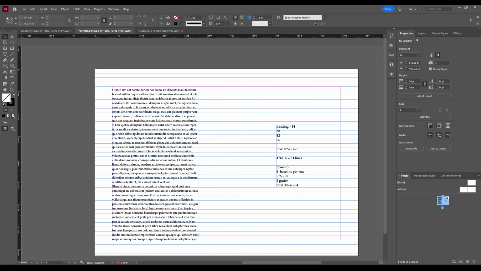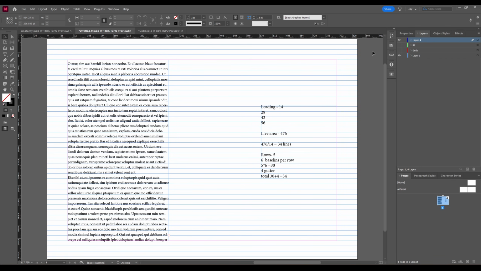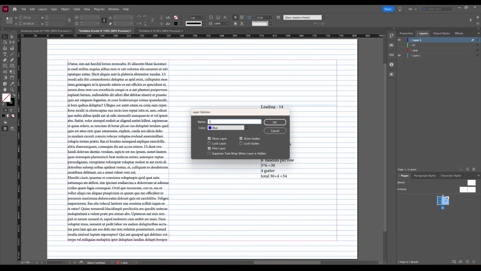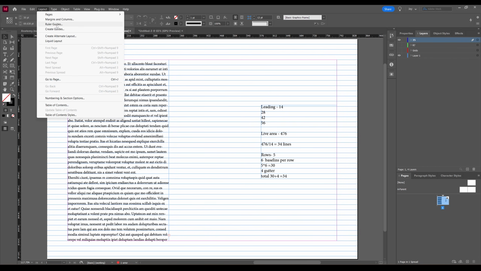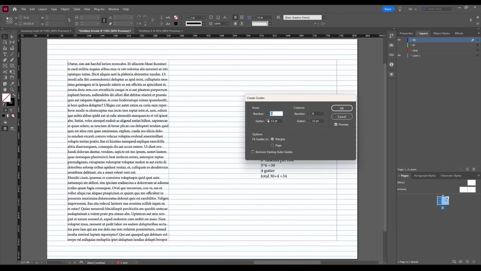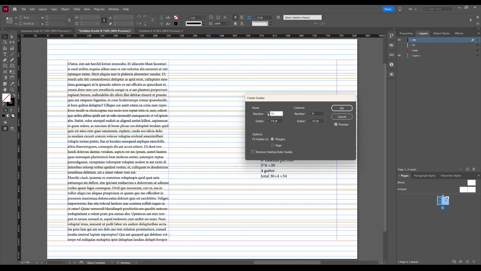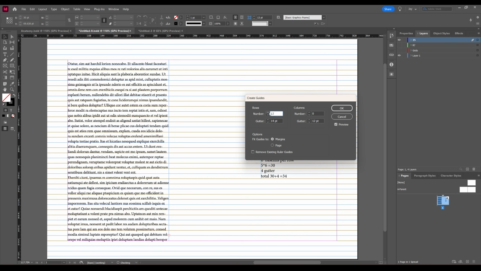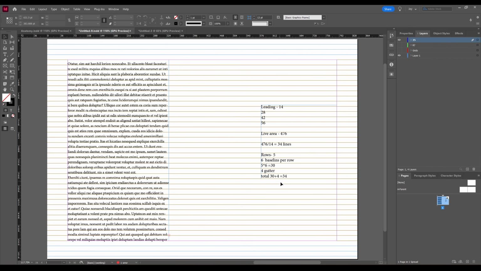I'll delete this one. Now I'll create a new layer, make it 35, just a random name. We'll go to the rulers and create guides. Make it 14. 1, 2 is working, 3 is working, 4 is working, 5 is not working, 6 is working, 7 is not working, 8 is not working, 9 is working, 10, 11 both are not working, 12 is working. After this, directly 18 will work, right? See the number of possibilities we have. So you have to keep that special number in mind as well.